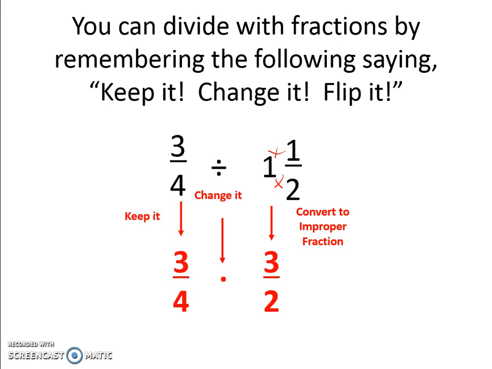But, and this is the biggest mistake I see, you cannot forget that after you turn it into an improper fraction, you then need to flip it. Now I can multiply as normal. Same thing as when I'm multiplying fractions, if I see that there is a common factor in the numerator and the denominator, I can cancel those. So three goes into three once, and three goes into three once here. So now I've simplified it, which will make it easier for me to multiply.